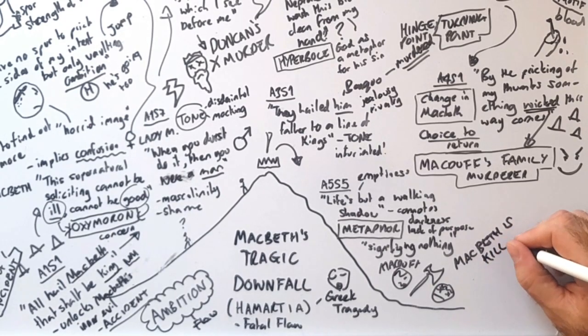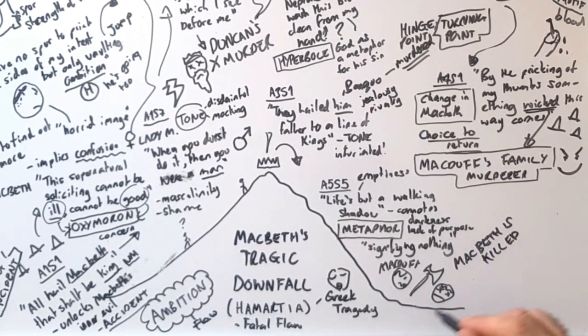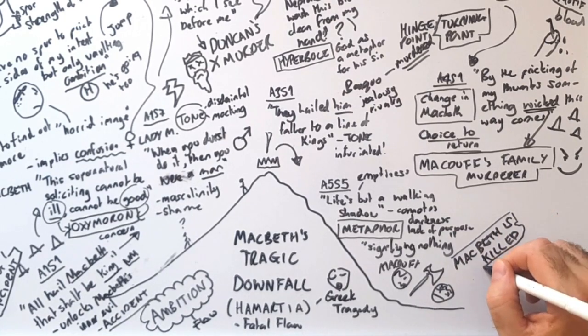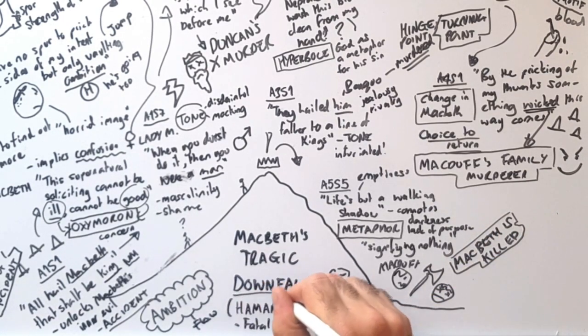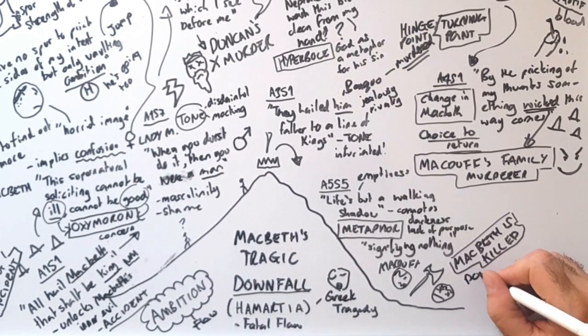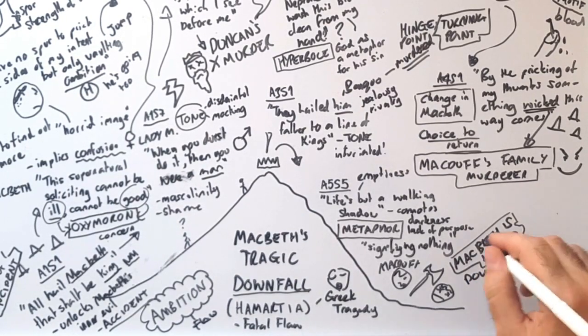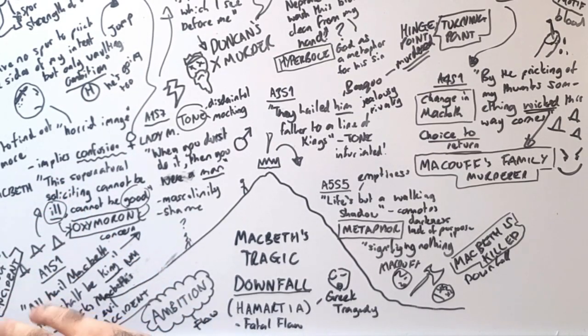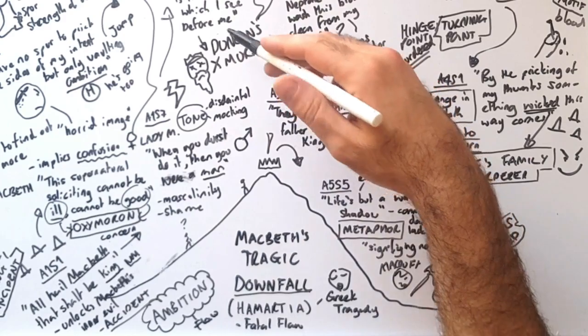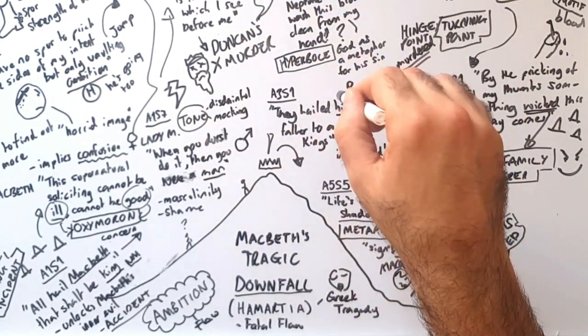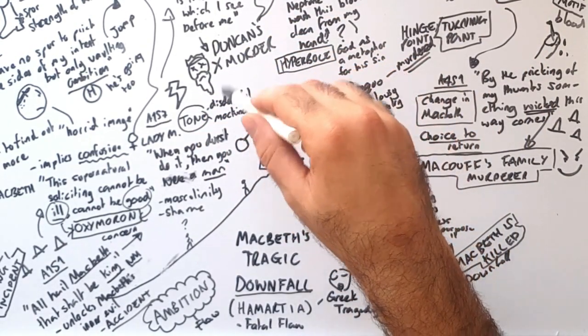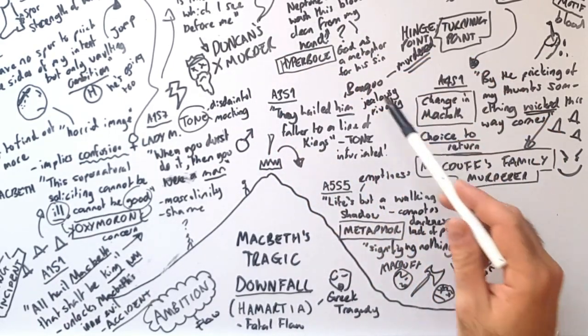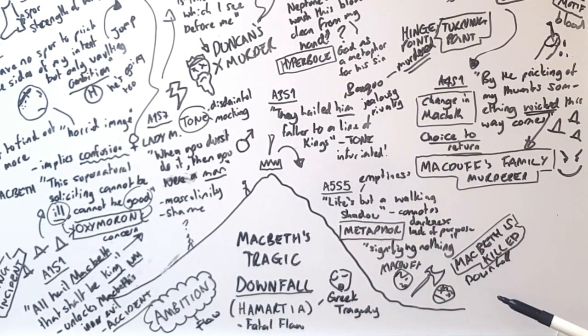Again, I won't reference the quote, but I love that line, "Turn, hellhound, turn," as Macduff asks him, "Look upon thy death." And Macbeth is killed at the end of the play, which of course links to this idea of a downfall. So there's your tragic downfall: the honourable warrior, the good servant of the king, rises to power, and then through a series of poor choices, crimes against God and humanity, he falls down and is murdered and shamed.